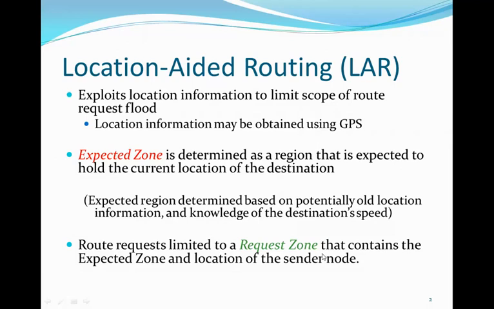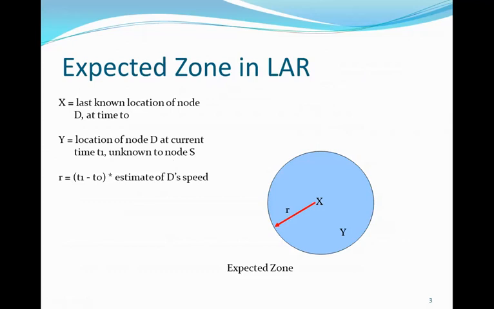So it is very necessary to know that we can restrict the flooding of control packets or requests for route discovery to that particular region. And we can avoid all those nodes which are not part of this expected zone. This is a very good way to reduce energy utilization by not involving all those nodes which are not relevant with respect to the destination node. So this can also help us to increase the network lifetime.